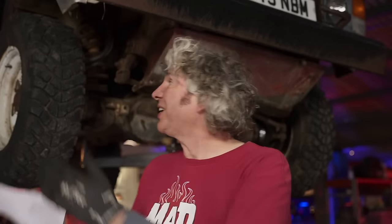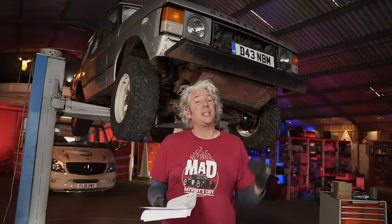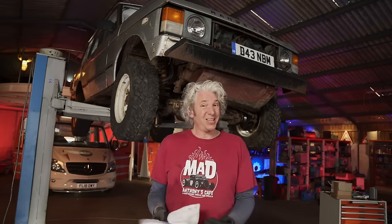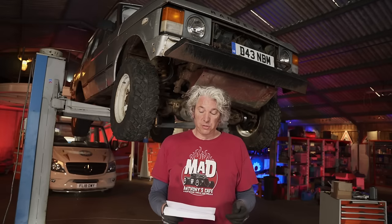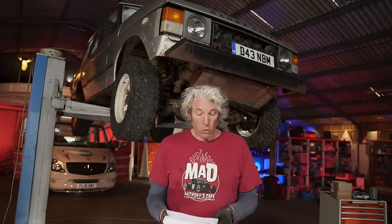Now, having gone through the gargantuan job of actually getting our Range Rover to start and drive for long enough just to get it to the MOT station, unfortunately, once it was there, it was still in such a bad condition, the MOT test centre actually refused to test it for the following reasons. And I quote, "The test was not carried out under the refusal to test criteria as per the MOT test manual. Item C, the vehicle is not fit to be driven when necessary to complete the test because of a lack of fuel or oil or for any other reason."